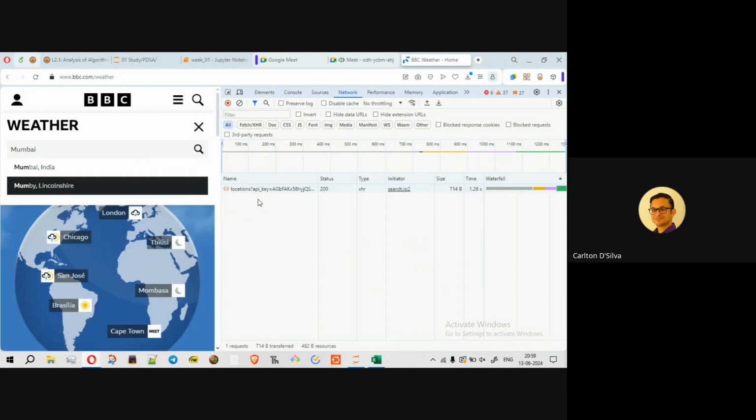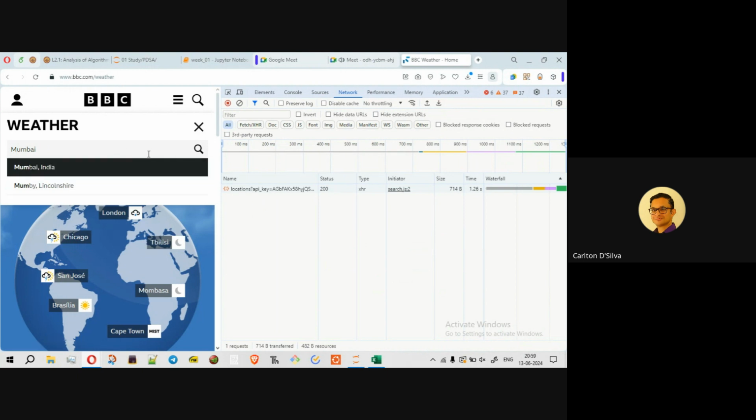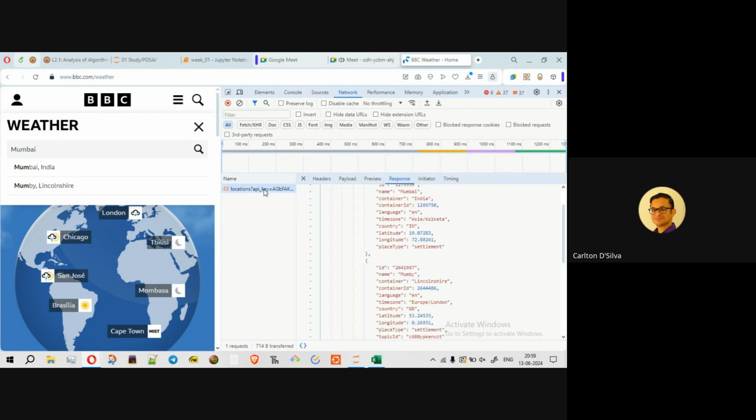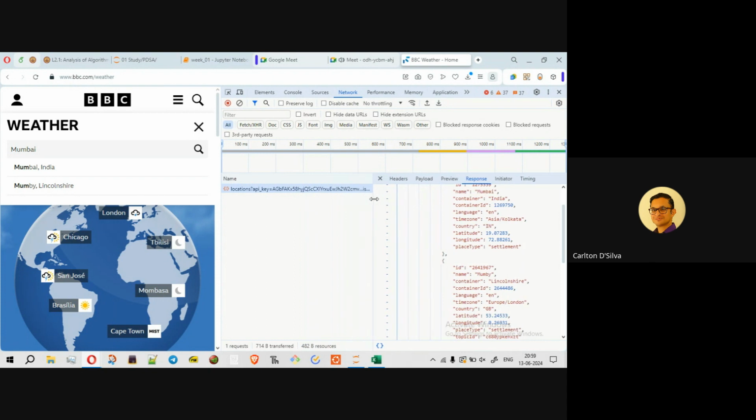Notice what happened here. As soon as I typed the information in here, although you didn't do anything with the URL at the top, the application, using JavaScript or any other type of scripting language, but usually it's JavaScript, has sent a little request into the network, and this is the request that we're interested in. It encodes all the things that we need in order to make API calls.